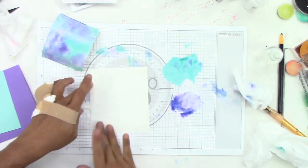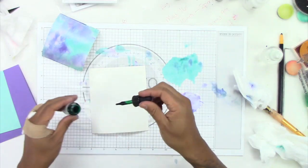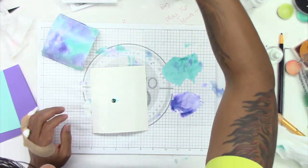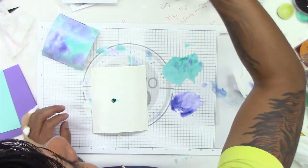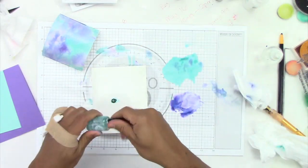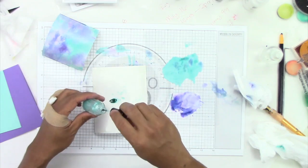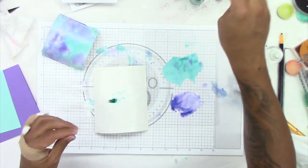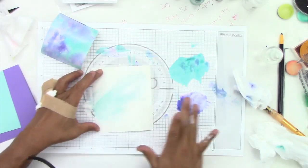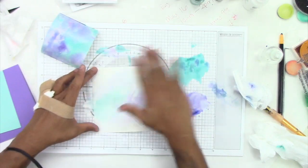With the water. Now I'm going to bring in a few drops of our sour mist. And let me bring in some dazzling pat sour mist to the mix. I want it to be a little sparkly. I want it to be a little bit shiny. And we're just going to go ahead and create a lighter blue. Bring in some of that purple. Just enough, super light, not too heavy.